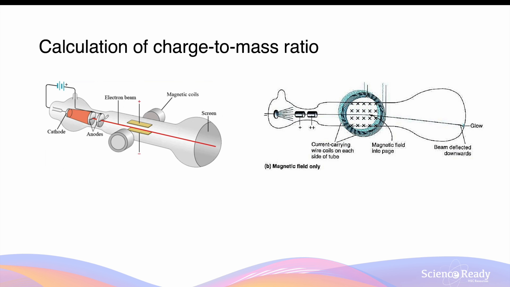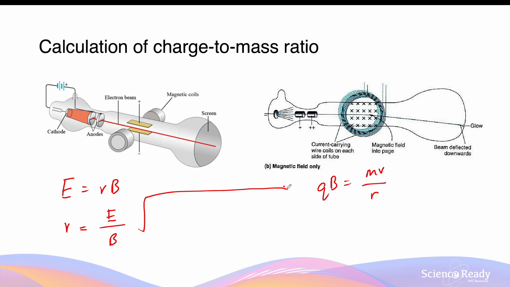In the second part of the experiment, when the cathode ray is able to travel in a straight line through both active electric and magnetic fields, we showed that the strength of the electric field E equals the velocity of the cathode ray multiplied by the strength of the magnetic field B. In the last part of the experiment, where only the magnetic field is present, we showed that QB equals MV over R. From the first equation, we can derive an expression for velocity: V equals E divided by B. Substituting this into the second equation gives QB equals M times E over B divided by R, and by rearranging, we derive Q over M equals E divided by B squared R.